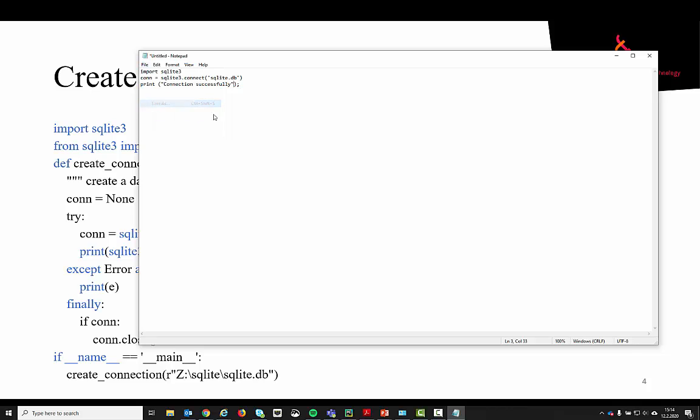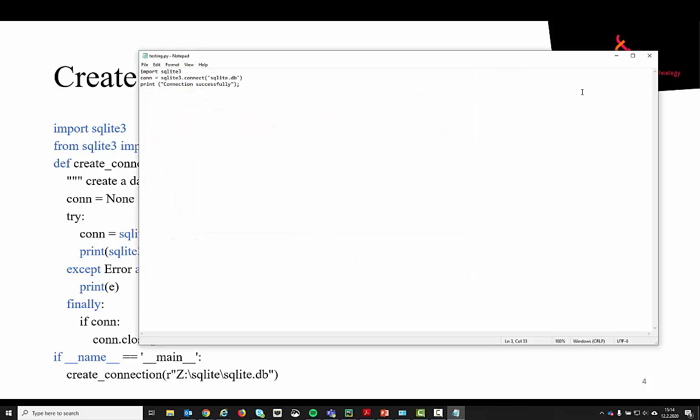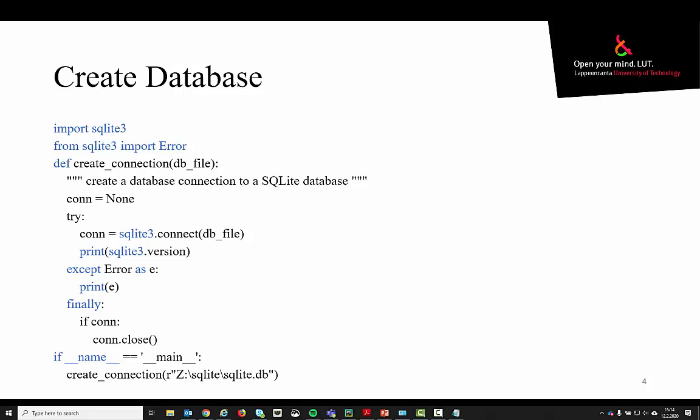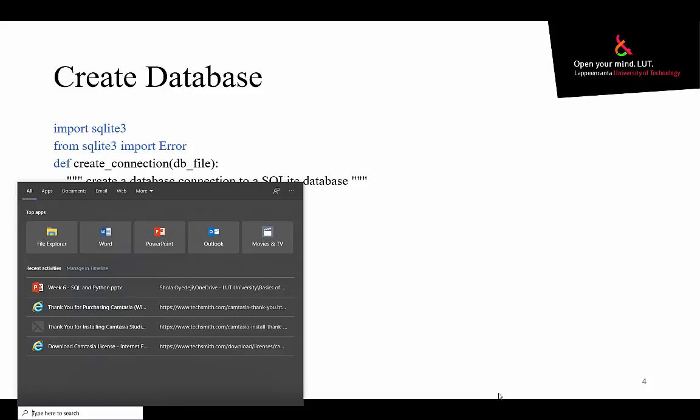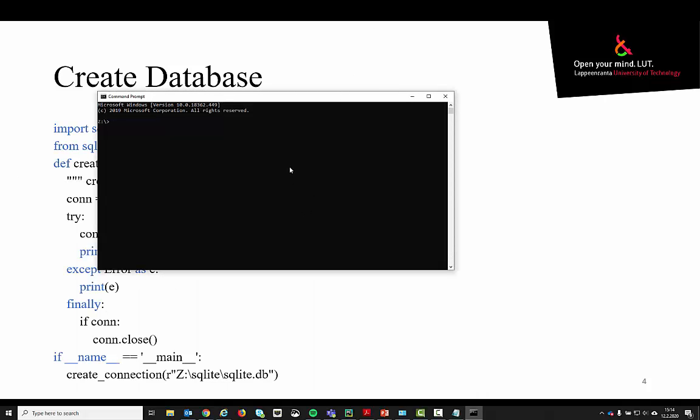So let's save as, for example, testing.py, meaning it's a Python file. We'll save it here, and now let's try to run that from the command line. Let's basically open the command prompt.